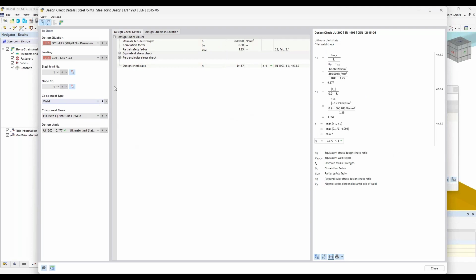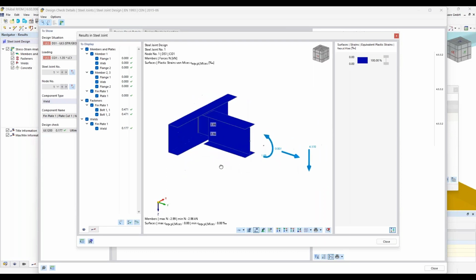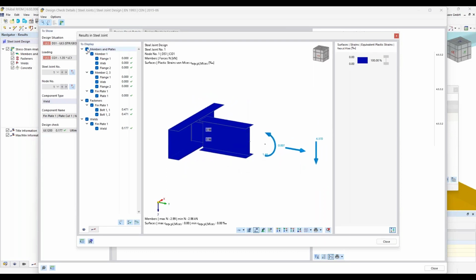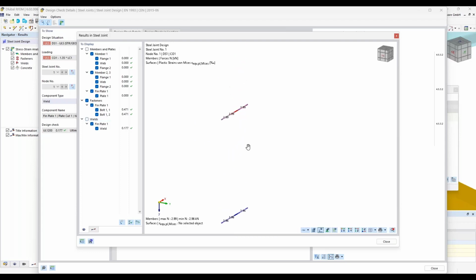Okay. So, and when clicking here left above the colored joint icon, you can also display the results of the joint model. Now you can deactivate some parts if you only want to see the bolts and so on. And if you click on the button on the left side, at the top and at the bottom, you can save a steel joint model.